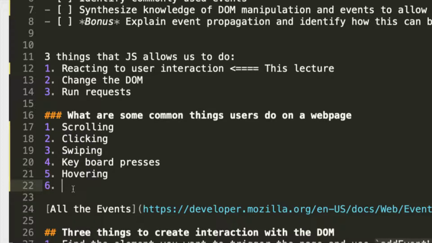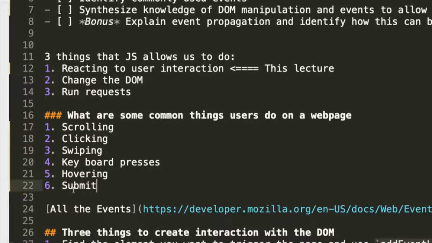You might want to save information, but that's not something the web page does. Kind of. It does do something. So let's actually dig into that. Web pages, you don't save information on the web page. You save it in a server somewhere, right? But how does the user input information? Typing, which has to do with keyboard pressing, and then eventually, when you're done typing in your form, you submit. Right?